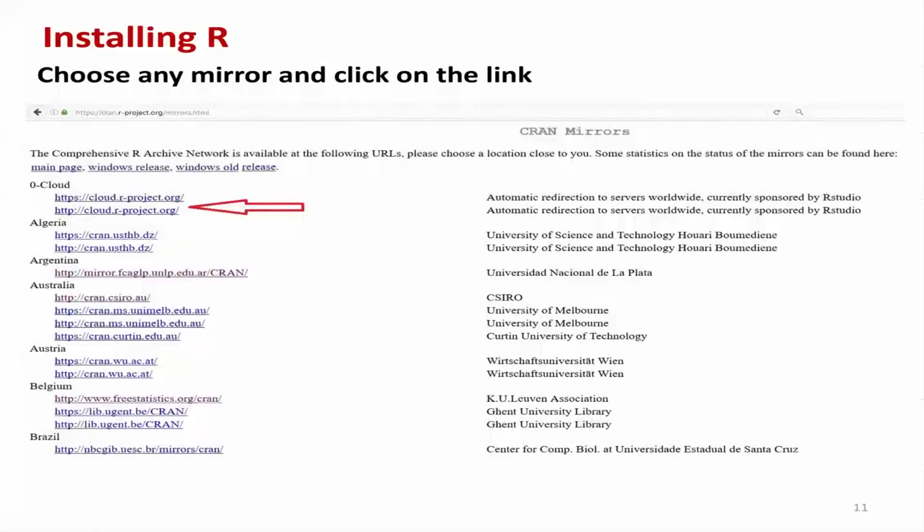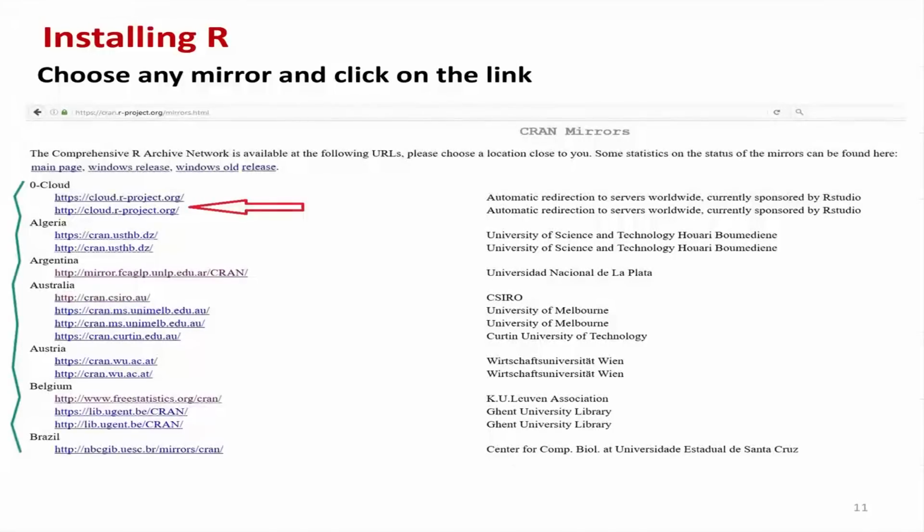So on the left hand side you can see that there are different types of addresses which are given. So actually different people in different countries, they have uploaded the software. So you can click on any of the links and it will open the page for downloading the R software. So you can just click over here, whatever you want, right.